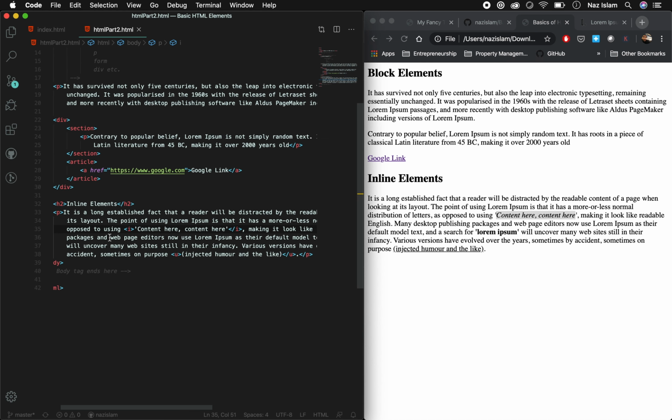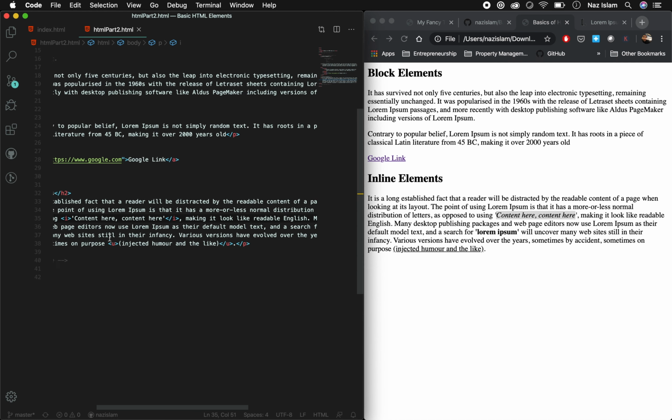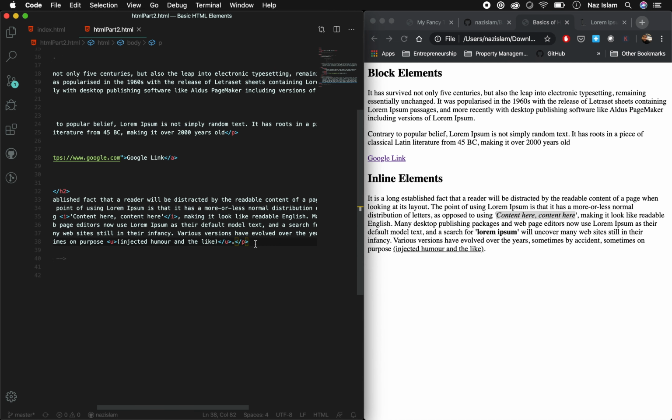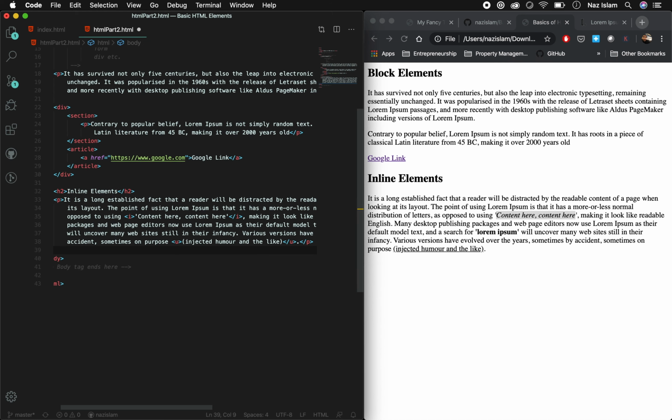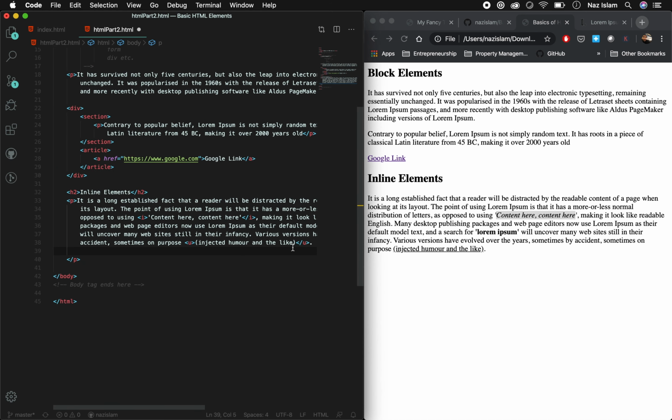It gets more vivid in the sense that there are other elements, such as buttons. If underneath this p tag I have different buttons, such as a button, I can have some sign up.